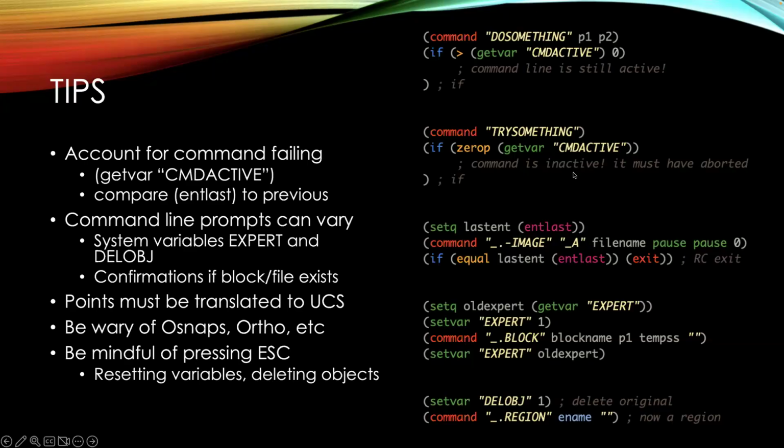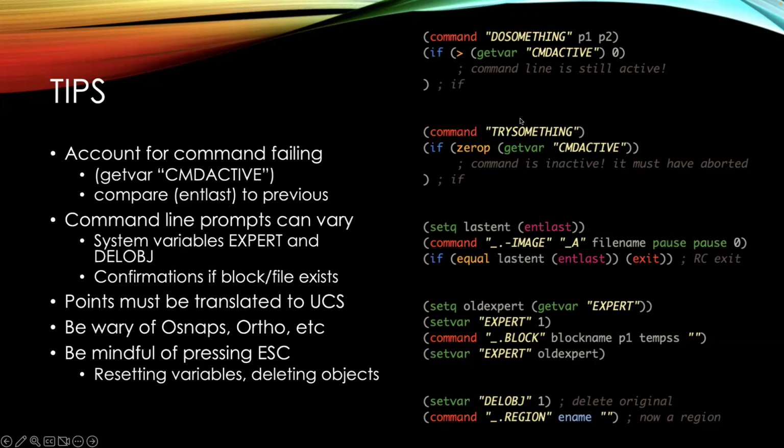And here's the other version of the same thing. I fire some command. Is the command line active 0? That's the same way of saying, is the command line inactive? If the command line is inactive, oh no, that means that this bombed out. This didn't even fire. A classic example of that one, doing it really quickly for that, the hatch command. You fire the hatch command, you feed it a pattern file that doesn't exist. Hatch command just bombs out completely. So it's nice to check to make sure the command line is still active.